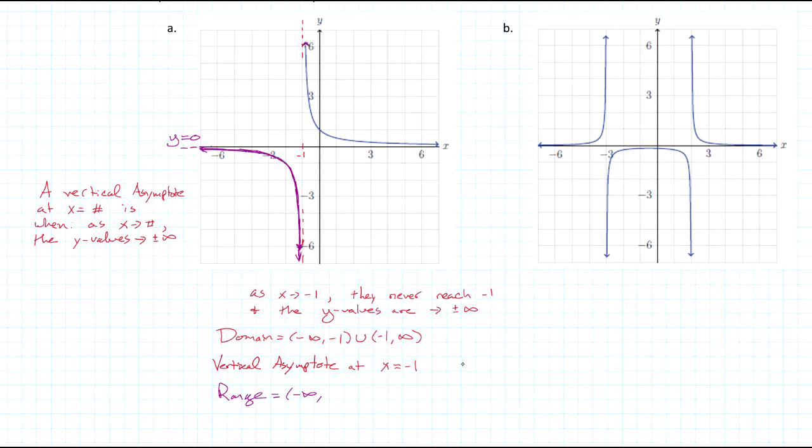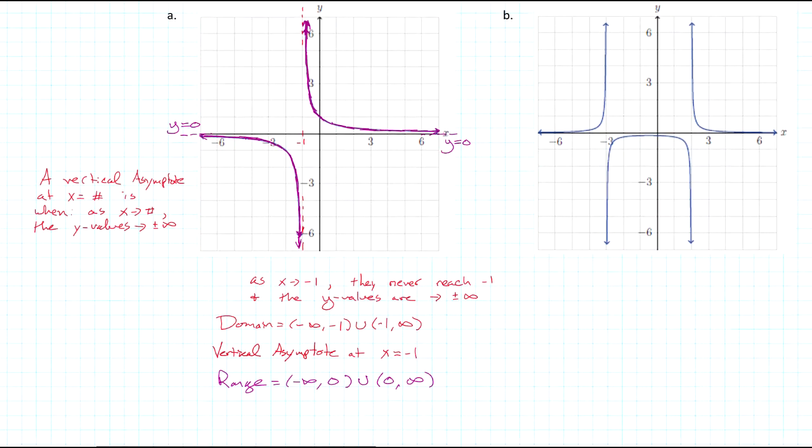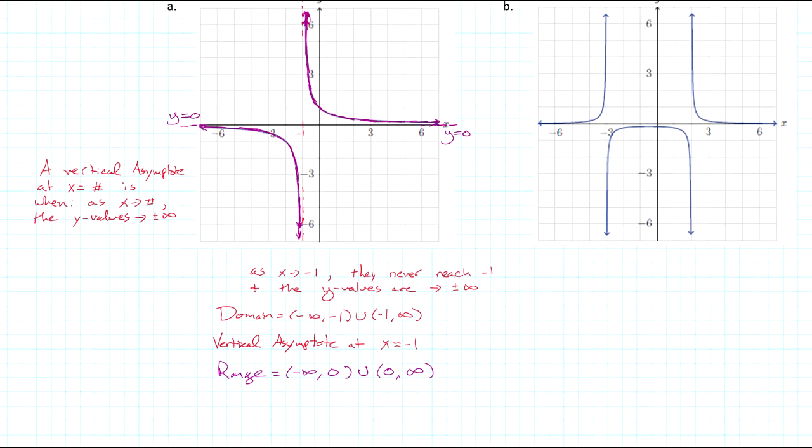And then I go to the other section of the line. If I look at this section, we can see it keeps going up forever. And if we start from the top and come down, it's hitting every y value. It's not skipping any along the way. It comes down, down, and it gets closer. The y values are getting closer and closer to 0, but again, they're not getting to 0. So 0 is not part of the range. 0 gets skipped. We can have every y value other than 0. And that's where we're getting a horizontal asymptote.